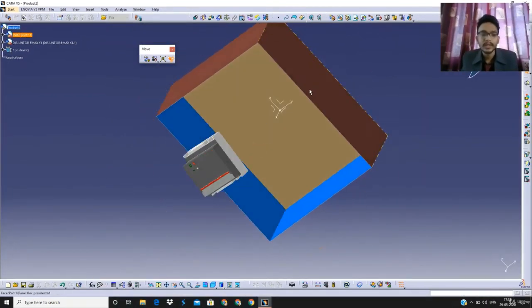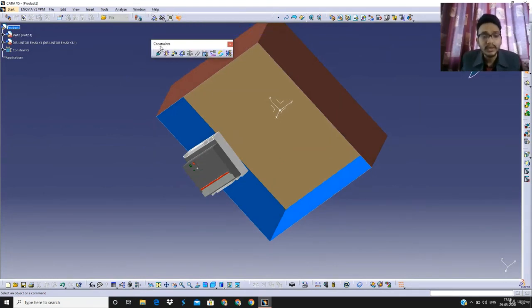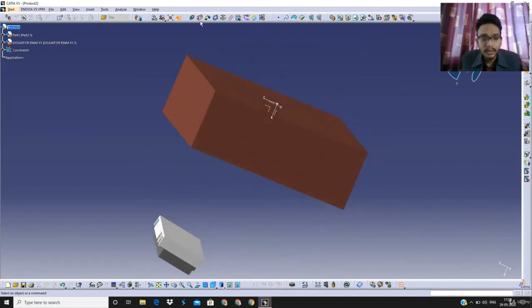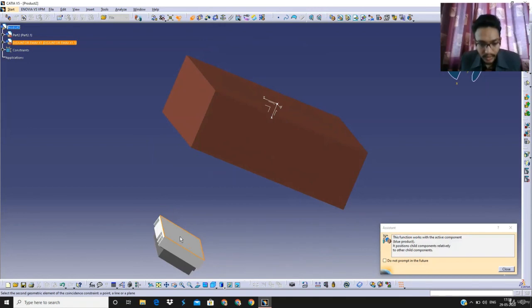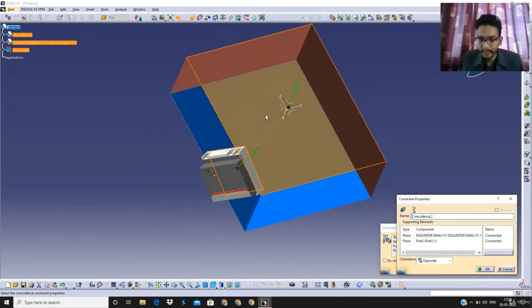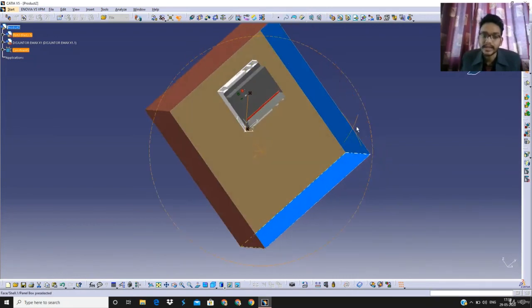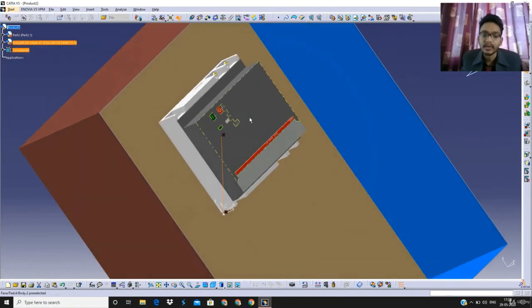What you have to do is connect these two components with each other. For that connection purpose I'm going to use a tool like a constraint. This is a tool in assembly. It's almost similar to part design. You can use this tool or this tool. I'm going to use this tool right now. You have to select two surfaces. I'm selecting the first one, then the second one, and there will be two points shown in red color that you want to join or not. So if I press OK and do update, yes, you can see now that a PLC is located inside the panel box.